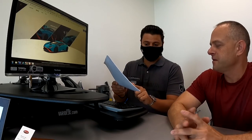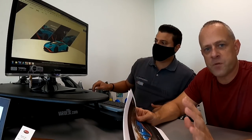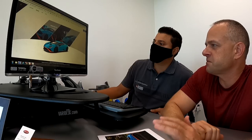I also printed this out. Okay, so this is the pricing of what this car is gonna cost. Now they dumped the ALA system, so no more active aero. You can adjust the rear wing manually, so if you think you want more downforce after some track laps, you come and adjust the rear. What about the front? Are there any front adjustments? Or is it just all aero all the time for the most part? All aero all the time.